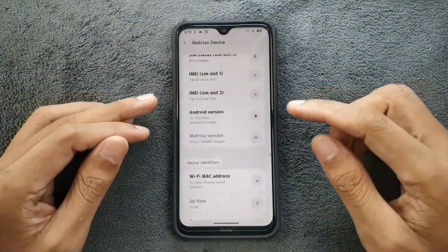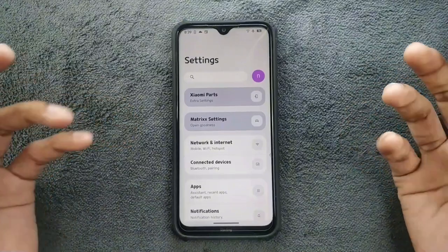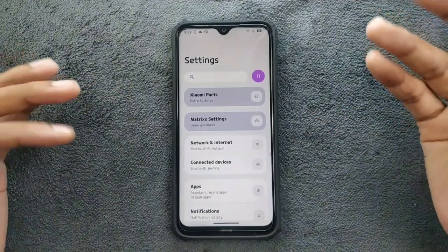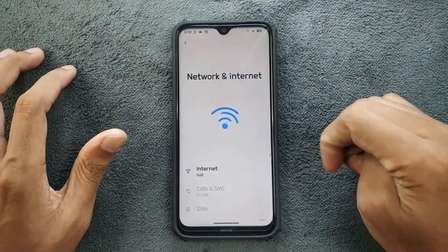Going back, the settings look a little different than other AOSP-based ROMs — this one is also based on AOSP but the settings have a different look. It does look beautiful, and I really like the way it looks. There are a few features here and everything is working completely fine.